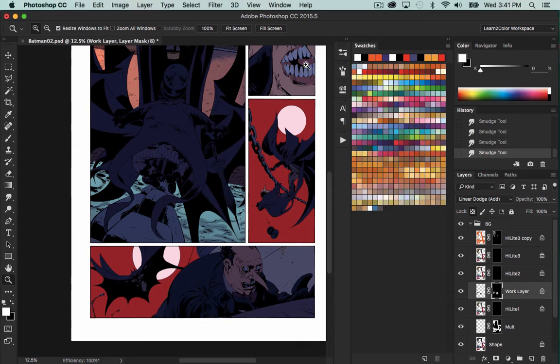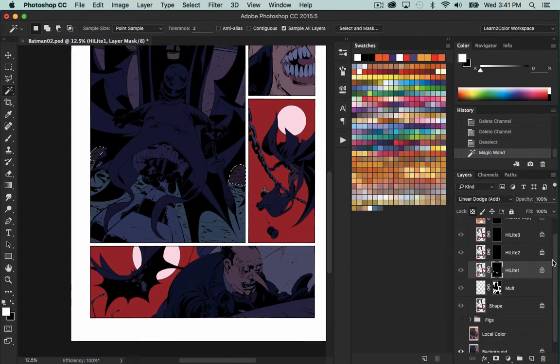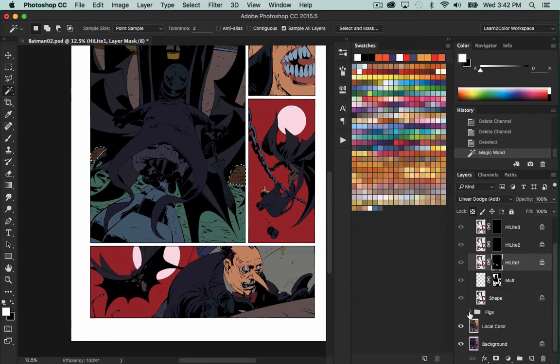And then, since I'm done with the water and I no longer need it isolated, I have another action which puts it back. And okay, again here for this wall, I want this lit to be a bit of reflective light from the water. So here's another action that turns off my rendering groups so I can get to the flats. I'm going to turn on the local color, grab the local color from the water.